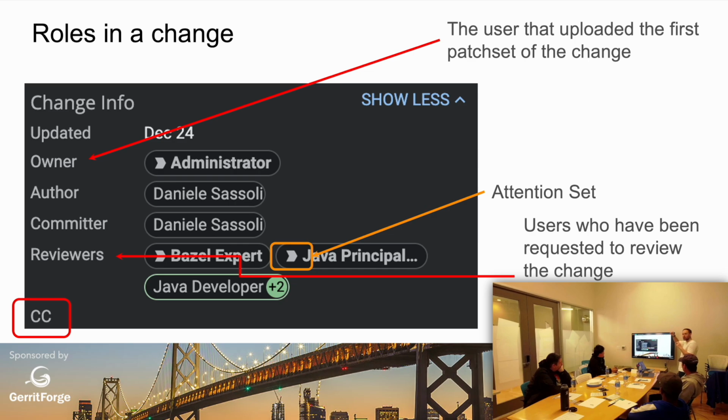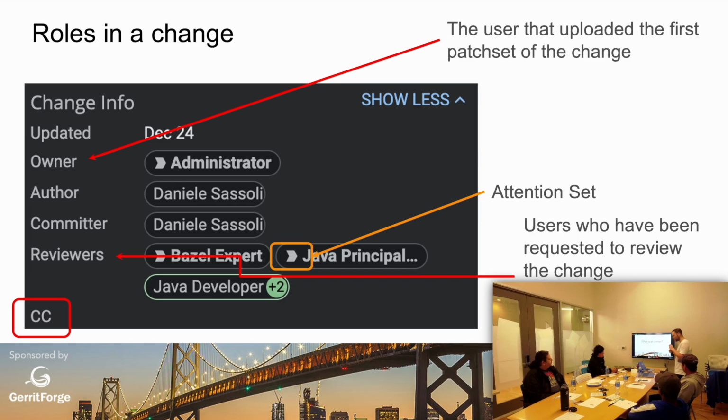So when you go to your dashboard and it says your turn, if you go on those changes, you will have a chevron next to your name. And also this dictates who received the emails, notifications, and all of that. So yeah, I think this is extremely interesting, and it'll come back later in the presentation.